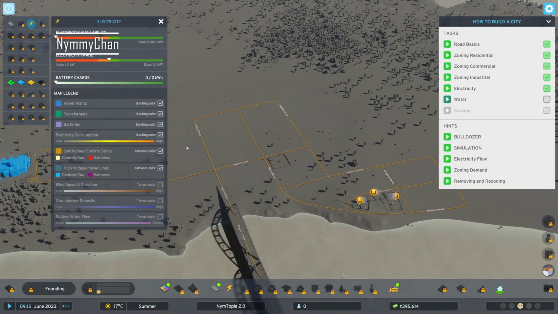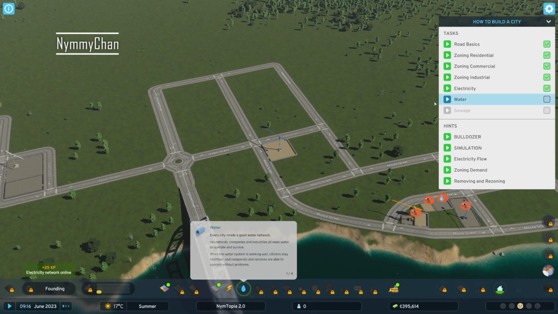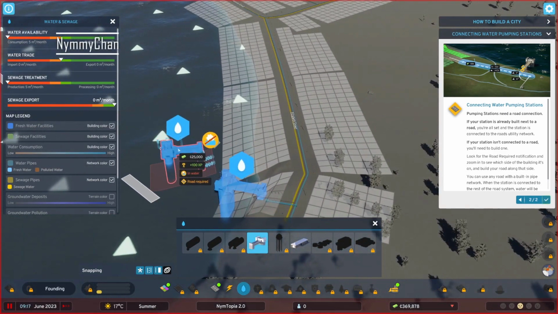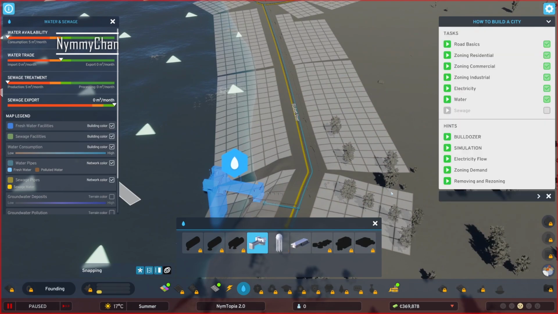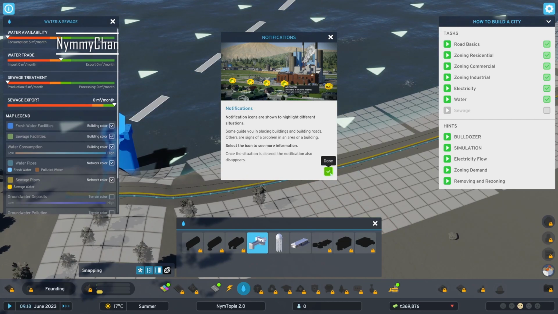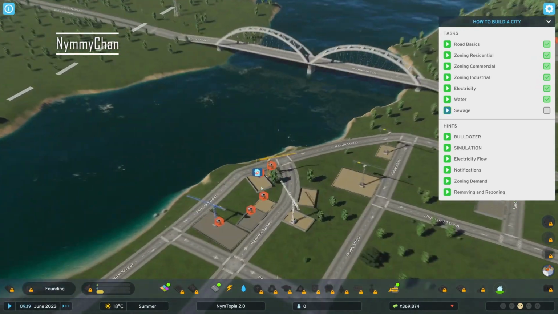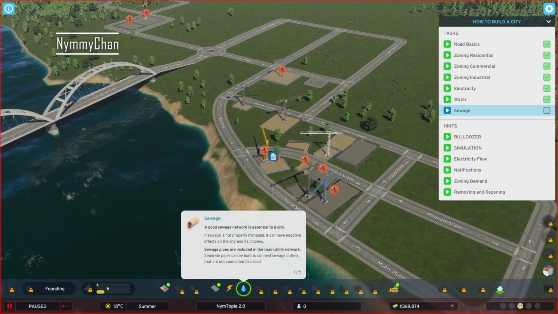Okay, well now... people are gonna build, right? No, because I need water. I need to build any... Oh, they have plumbing built in as well. Look at that, the plumbing is there. That's so cool. It's already in the road. So then, I need sewage. Notification items are there to highlight different situations. Okay. Now I need sewage.